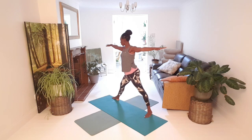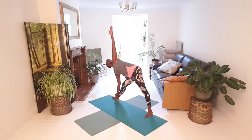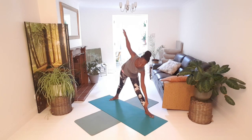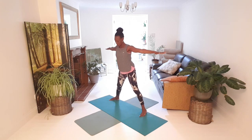Arms level. We're now going to turn out right toes and lengthen the spine. One arm down in front of us and the other one up. Triangle pose. This is a really nice one for the back and the hips. You can always be a little bit more upright if that's better for you, so you don't have to reach the hand all the way down to the ground or the fingertips. And reaching, leaning, triangle pose. That awareness of breath. Arms level, we're upright, toes forwards.